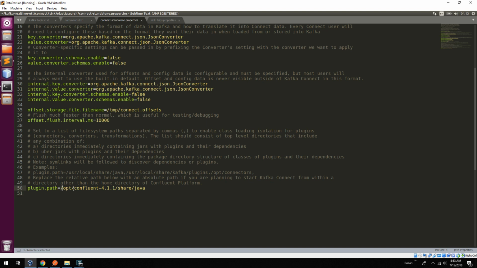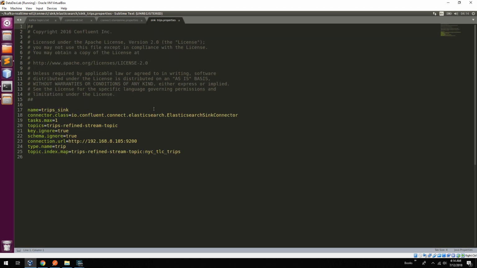And if you notice, I am using Apache Kafka, but I extended it to use the Confluent APIs. That's how I was able to use the Elasticsearch APIs. Cool. So yeah, pretty cool. I'm using Confluent, even though I am using Kafka. So you can see how pretty that could be.